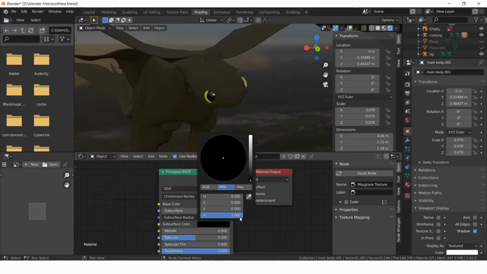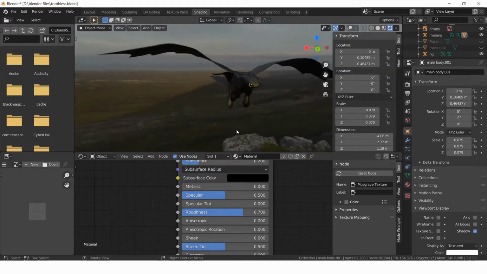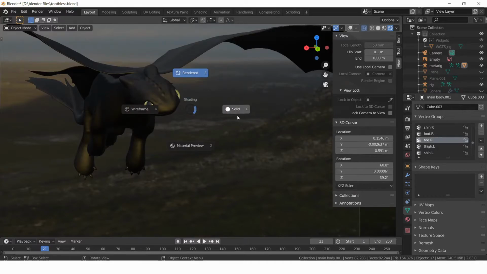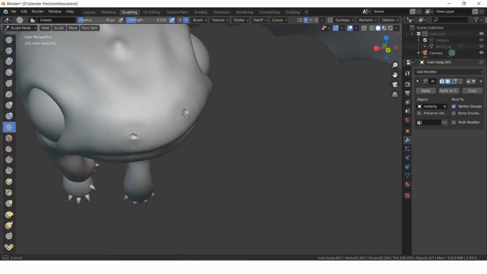But there was still something wrong with the skin, and this is what it was. Also, I forgot the nose, so I made it with sculpting to a point which looked good enough. I was just winging it.